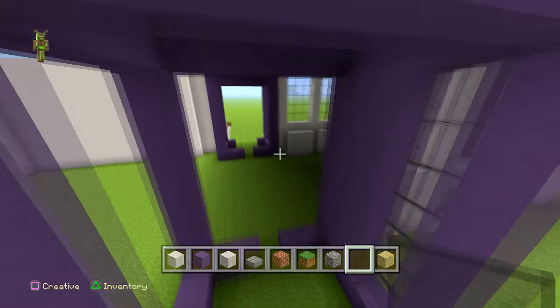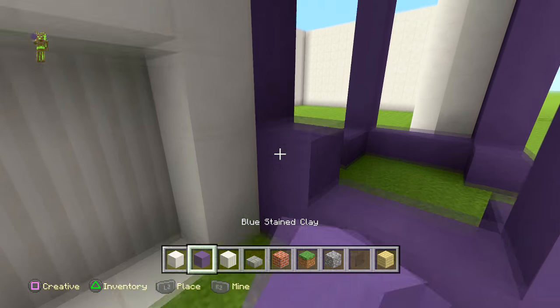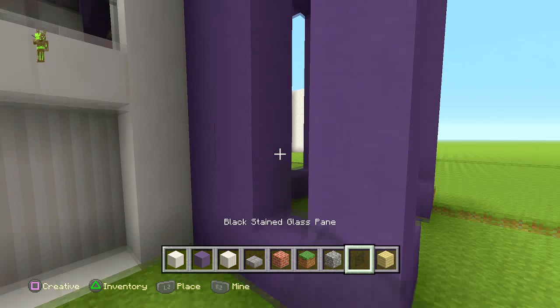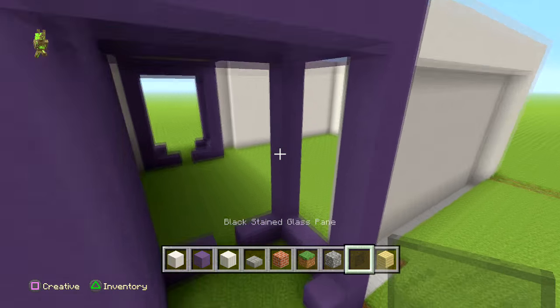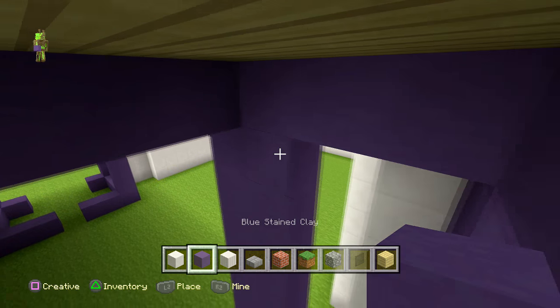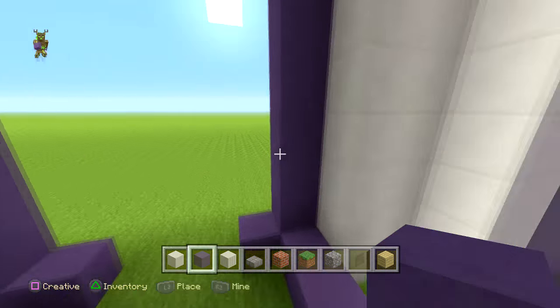So we've got it for that side. We're going to do the same for this side as well. So from this wall, fill that in, fill that in, and then this would be the glass pane. So it's only on two sides, and we can fill this in now from the inside. We can fill that and that, do it at the other side.